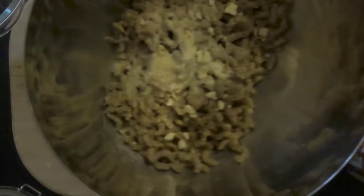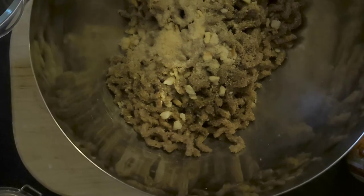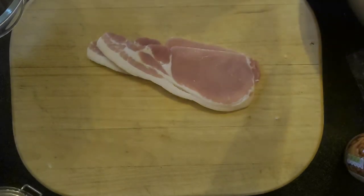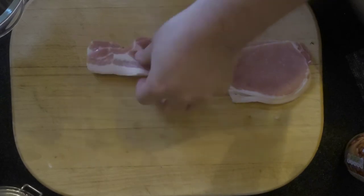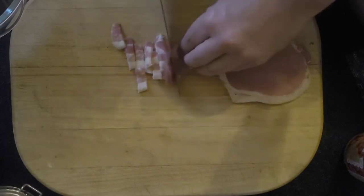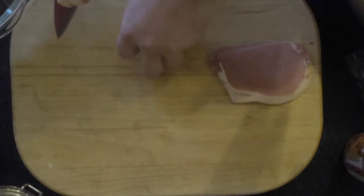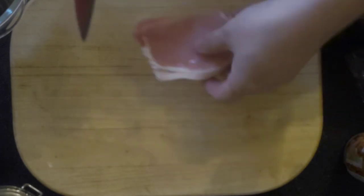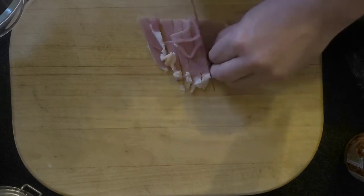So what I've got here is the mince in the bowl. I've seasoned it with a good load of pepper — easy on the salt because I'm adding bacon — and I've put the breadcrumbs in as well. The onion and garlic are in. What I'm going to do now is just chop up the bacon quickly. I'm using two slices. It doesn't have to be tiny little bits, but give it a good hack up. Leave all the fat on — that's going to make the meatloaf stay moist, and fat is flavour.